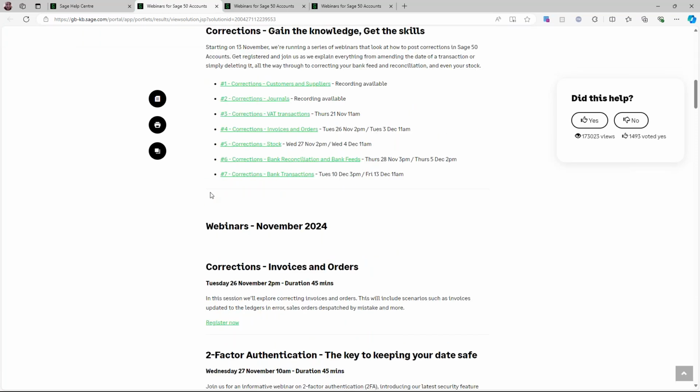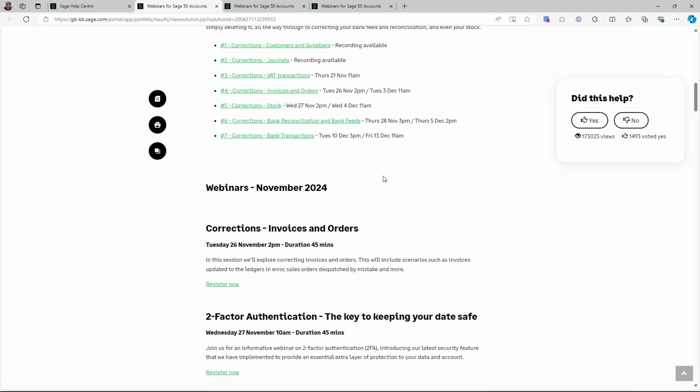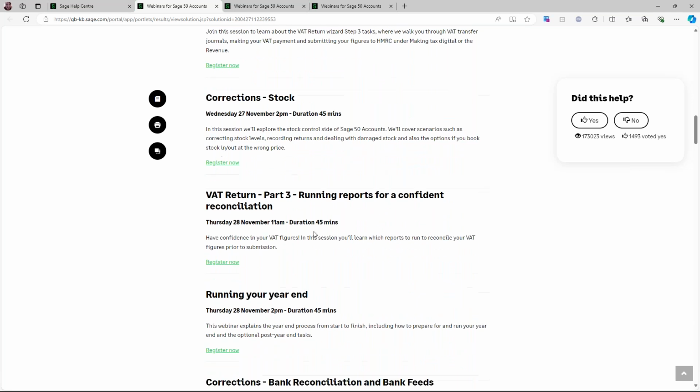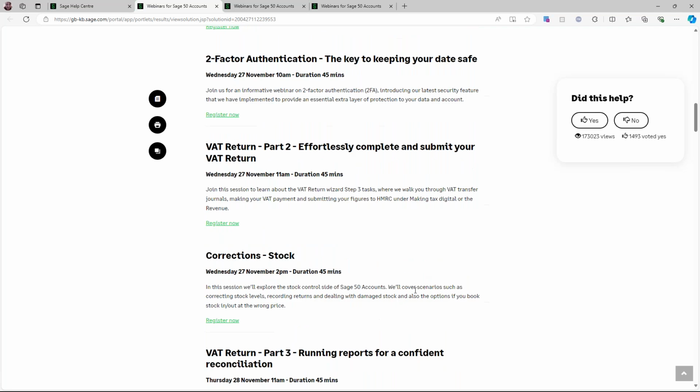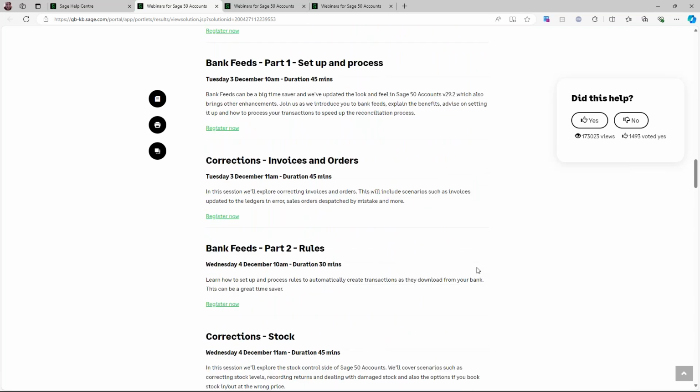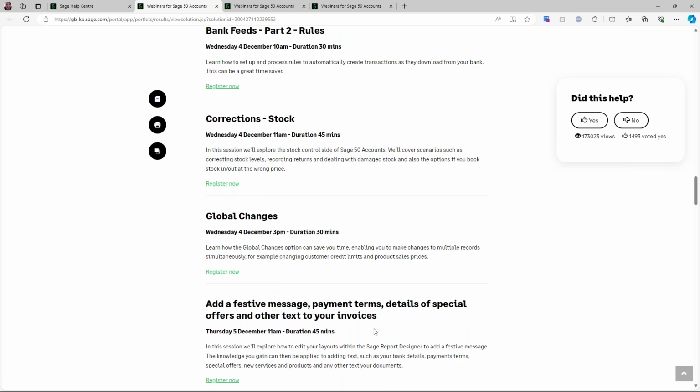So this afternoon, we're continuing our correction sessions. We've got correcting invoices and orders, and that's continuing into next week as well. However, this week we're looking at correcting stock. We're also looking at part 2, completing and submitting your return as well. But we've also got our festive series coming up in December. So this covers routines and tasks that you'll probably only do annually as part of that year-end process. So things like you might be running a year-end, but also things like adding messages onto invoices and statements, and global changes and batch changes. So maybe that time of year where you need to make a mass change across your data, could be price increases, decreases. So there's lots of ways in which you can use the global changes and batch changes features to help you do those tasks across multiple records.